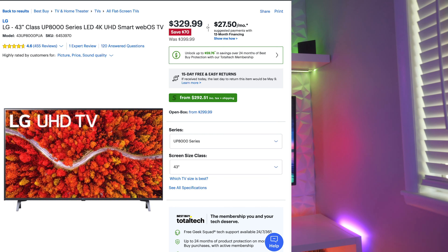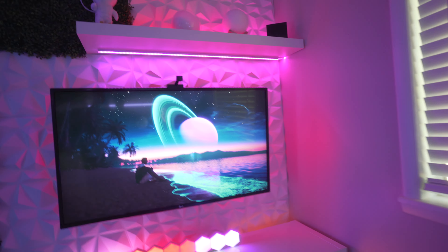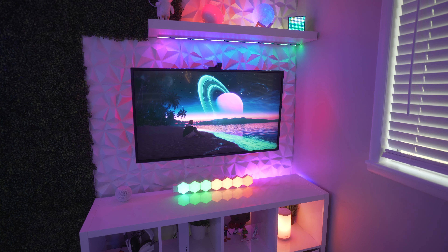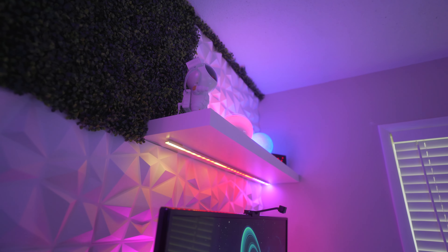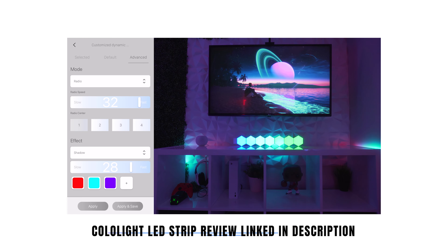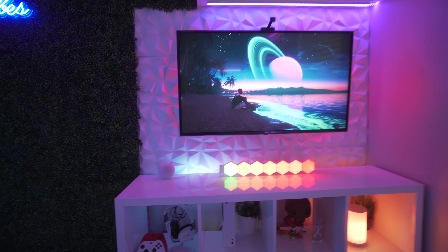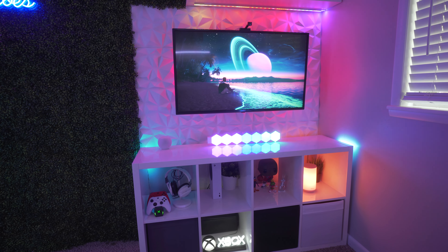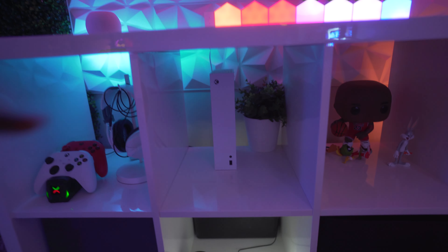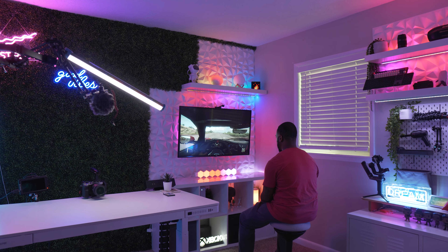So this is a 4K television, 43 inches, from LG. As you can see right here on the top I have a camera because I have the Govee Flow Pro bars on the back. So it's mimicking the colors — this is a must. I really love this especially when gaming on Xbox or catching up with some YouTube videos. Next right here I got an LED diffuser, and inside of there I chose to go with the LED from Cololight. I just did a full review on this LED strip — honestly it's my favorite LED strip right now due to all of the LEDs being individually addressable. I also have the Cololight LED strip going on the back of this TV unit doing a really cool effect. I got the Cololight hexagon panels, HomePod mini, some Xbox One controllers, the Xbox One X — I'm so pumped I was finally able to get it. I got the Xbox Game Pass and I'll be playing Forza, Call of Duty, Need for Speed, and Madden.